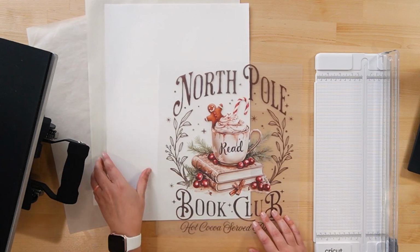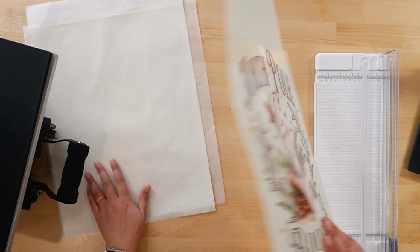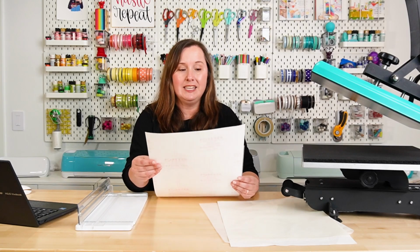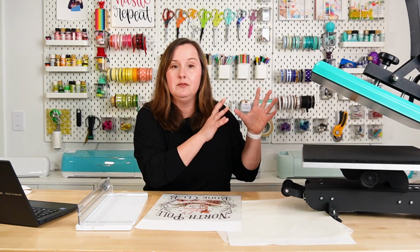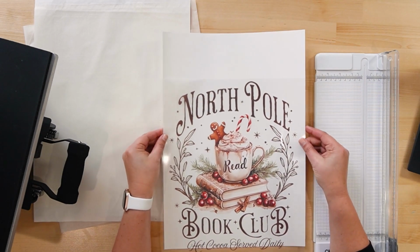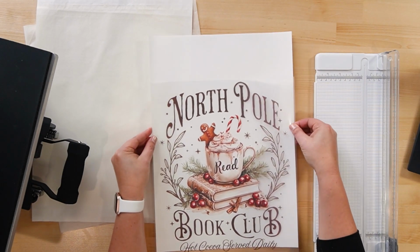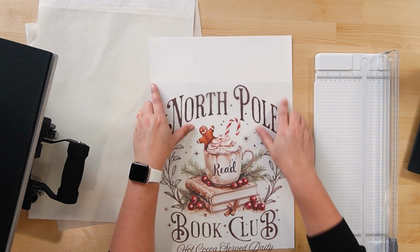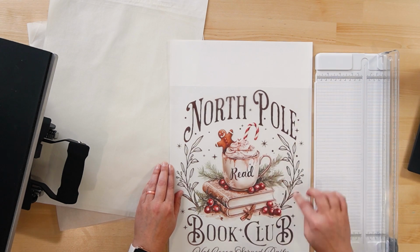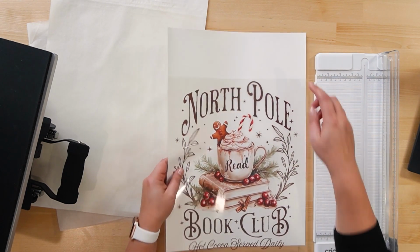Then we want to cut our B sheet to be slightly smaller than our A sheet. And that is because the B sheet itself is adhesive, and you don't want to get adhesive onto your heat press. Now, it's very hard to see in the overhead, but the B sheet is actually like 1/4 of an inch smaller than the film, which means that you don't generally need to trim it off the sides, but I am going to trim it off the top here.